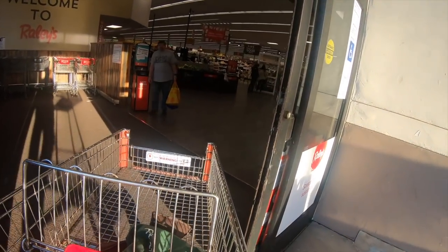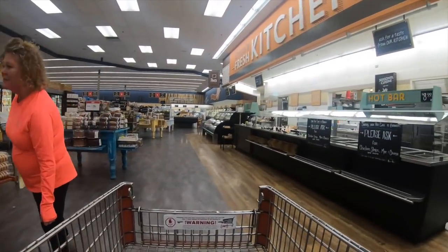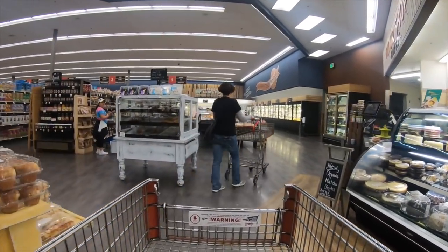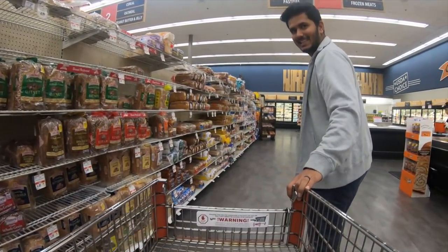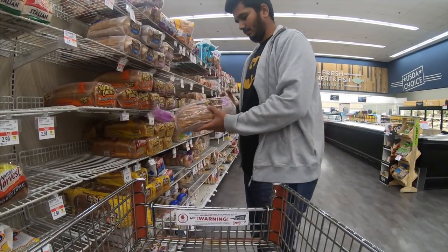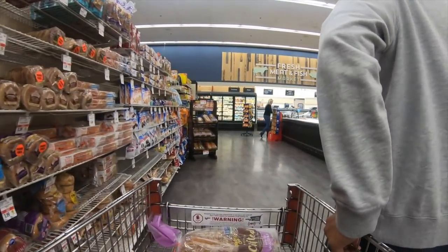I'm here at the grocery store — as you can see, it's super big. Usually all the stores you see in America are this big. The first item I want to buy is bread, since that's what I usually eat for breakfast. There are so many options and you'll have a hard time selecting in the beginning, but this is my favorite: a multi-grain bread that's very fluffy and nice — the one me and Caitlin like.